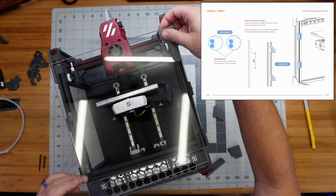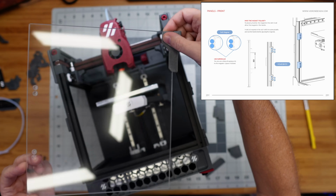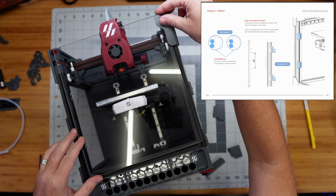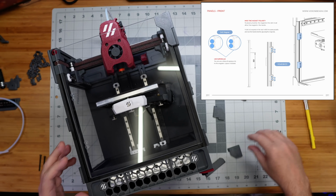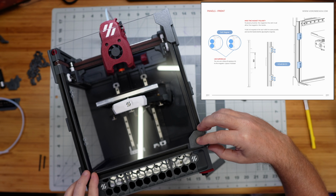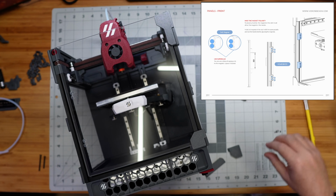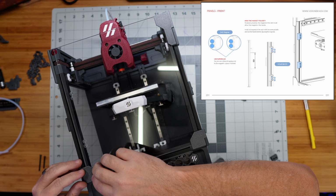So this door piece actually came with some holes pre-cut. They're not all the way through, they're just sunk in there, I assume for magnets, even though it looks like we don't really need that, they provided it anyway. So I'm going to line this up just like I want it, to make sure that I understand how everything fits together here.